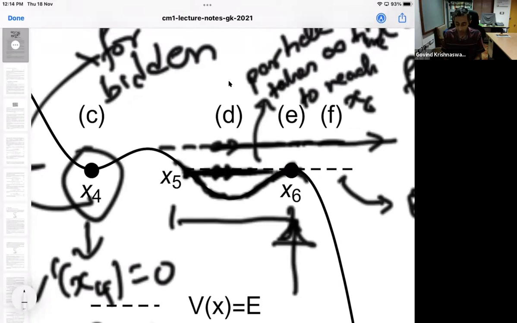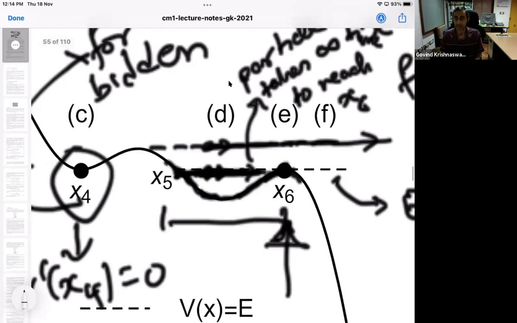On the other hand, if you have a trajectory that is trying to approach x6, suppose it reaches it in finite time, then the trajectory would have to come to rest at x6, because there is no force there and the velocity has also reached 0. Then there is no chance of going back either. But then this is really a different trajectory. Two trajectories that both end up at x6: one that remains at x6 for all times, another one that reaches x6 through some other route. This violates the uniqueness of solutions of this equation. So if one wants to think that way, it is possible to do so.